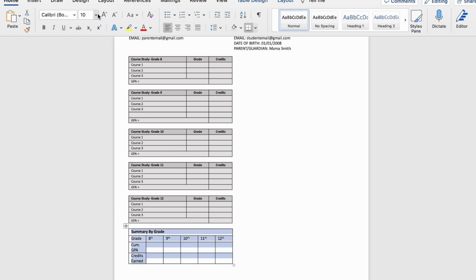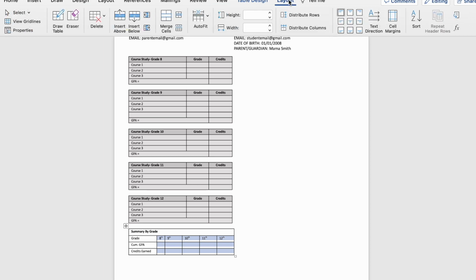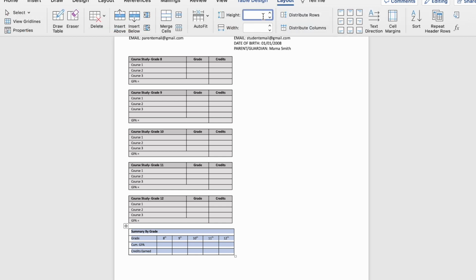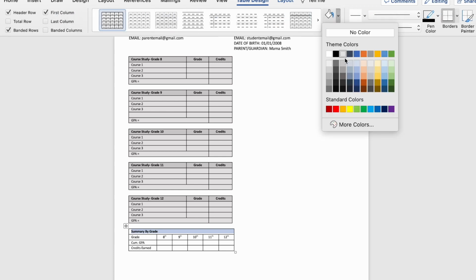I'm going to shrink all of the font down to a size 8. And then I'm going to adjust the width of this first column so everything's on one line. So just stretching it out there. Now the rest of these columns aren't the same width. So to fix that, I'm going to highlight these ones and go up to Layout. And then I'm going to distribute the columns, and that's going to make all of the columns the same width. Then I can get these centered because I want it center aligned. So highlight again, center alignment. Then like before, I'm going to fix it so all of the heights are the same, selecting them, changing the height to 0.17, and add in the shading like I did with the previous tables.